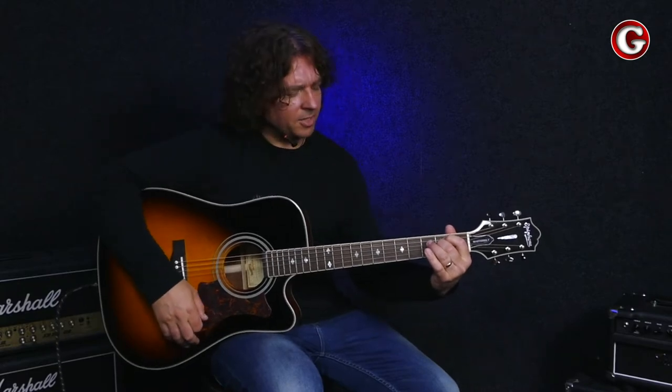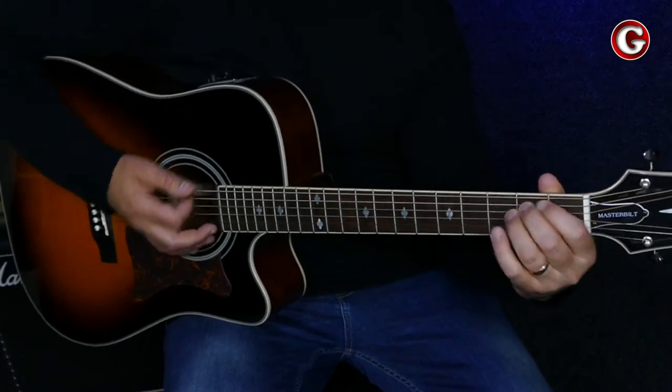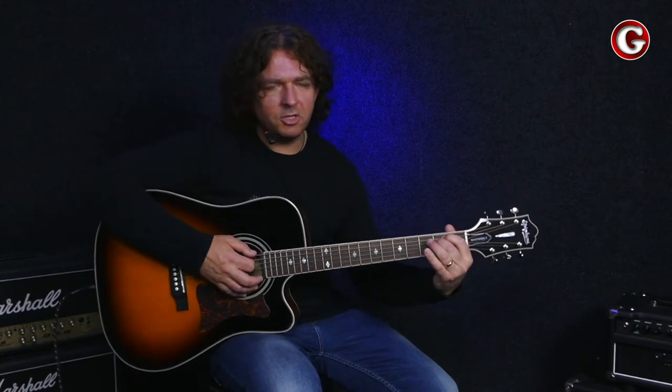Some people play E minor using fingers 2 and 3, so it's really your choice. You can choose whatever feels better for you and more natural. There's no one way to play the guitar. Remember, you can always tweak this to your needs. So this is our first chord, E minor.